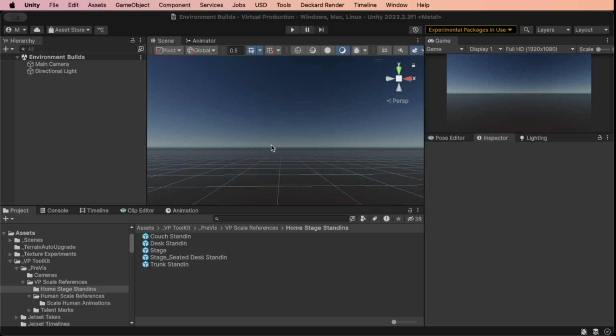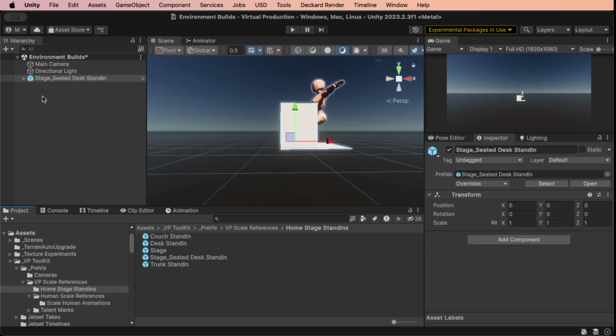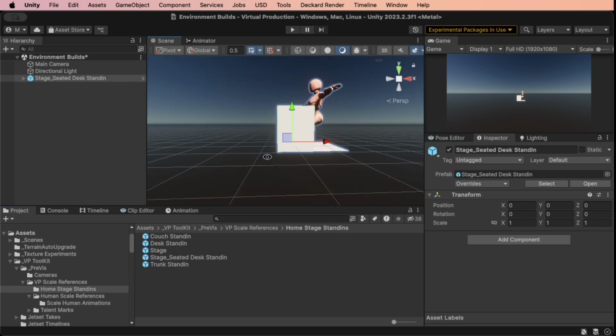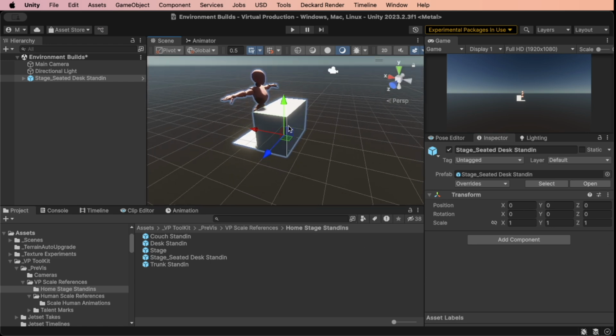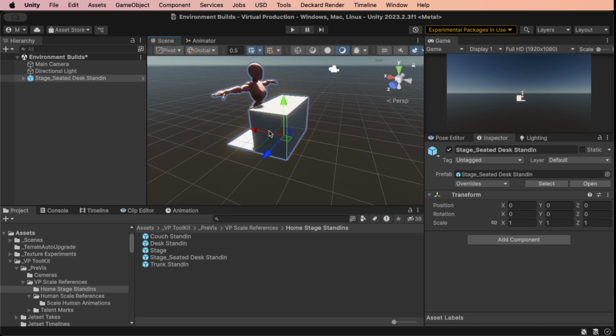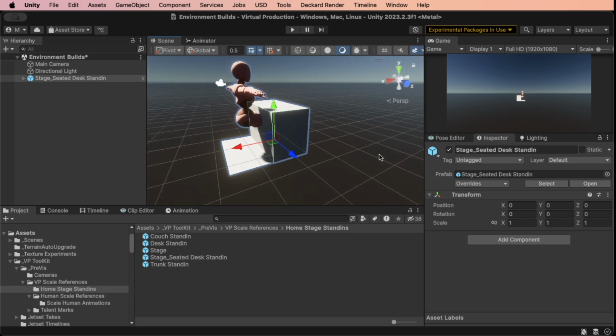Let's get into Unity. I like to begin every project with scale references for the shooting stage where we will be working and build around that. Case in point, what we have here on screen is a visualization of my home studio desk, real world dimensions, which I simply measured out and then represented via a cube.